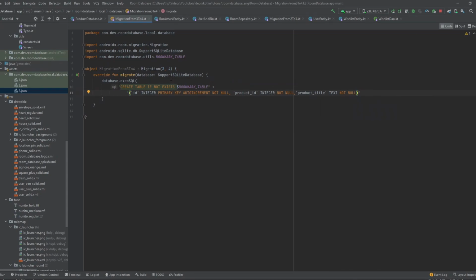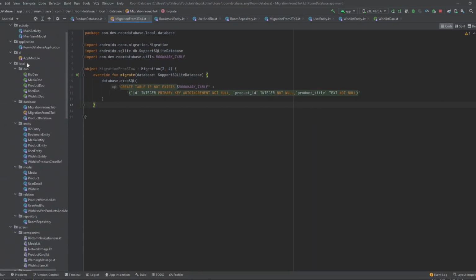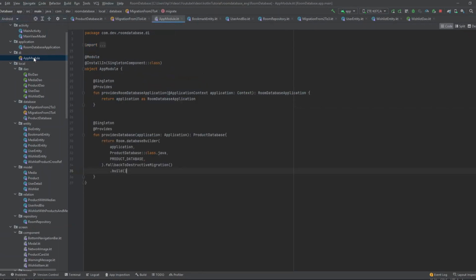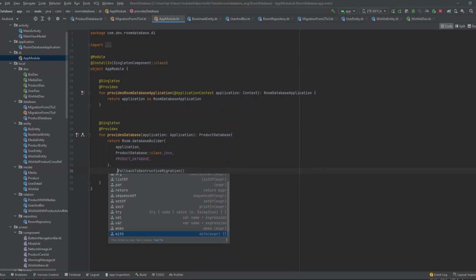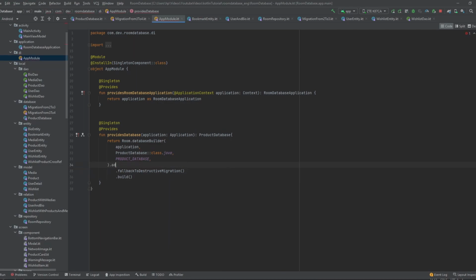Now what we have to do next is go to the DI, or the app module, because here we need to add the migration. Before calling fallback to destructive migration, I'm going to add a dot, and here I'm going to add the function addMigrations, and I will add the migration that I have just created right now.